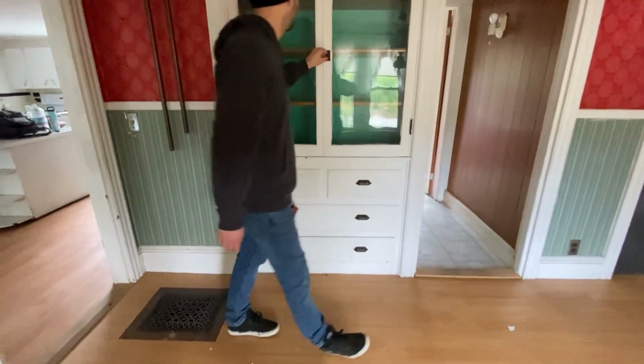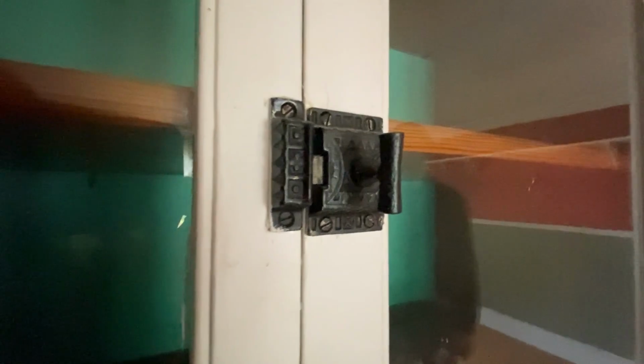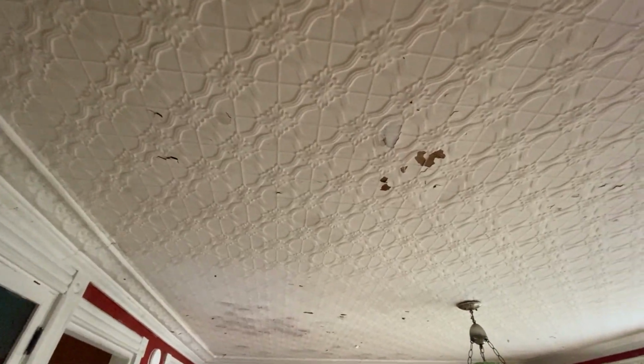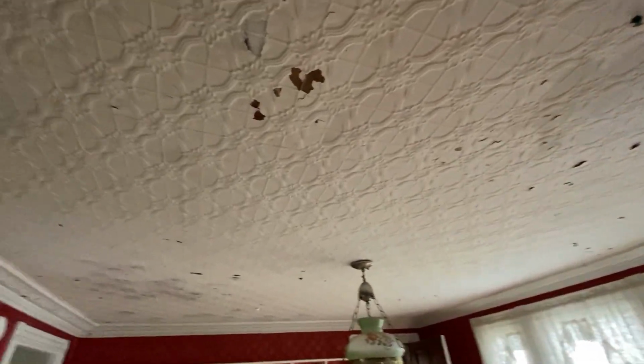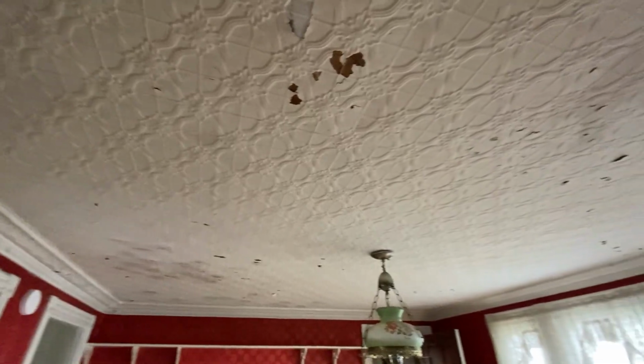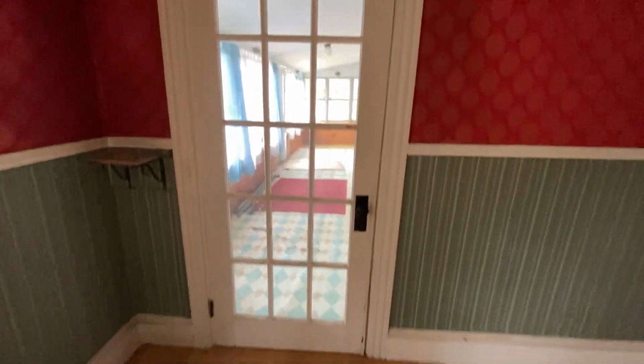The whole old built-ins, especially this one. I love this one in the dining room. We're going to keep all these original things and just repaint. This is the original tin ceiling. Is it copper? I'm not sure. You can see it there. It's probably copper. But it's clearly painted in lead paint because it's all chipping off, or we're assuming it's lead. But we want to salvage this some way. So if anyone has any suggestions on how to salvage this, because we can't just paint over it the way that it is with how many chips, because it's just going to look bad and keep chipping off. But this is definitely something we want to try and keep somehow. But this is that door to the front porch.